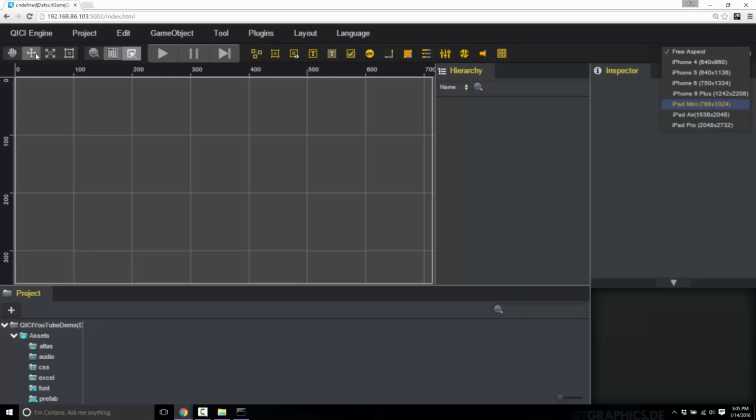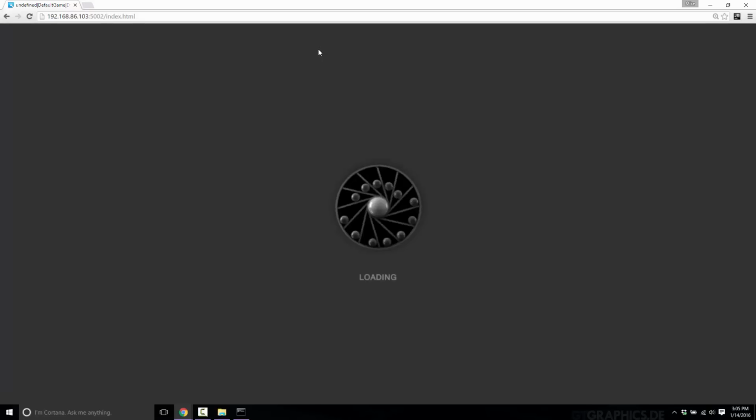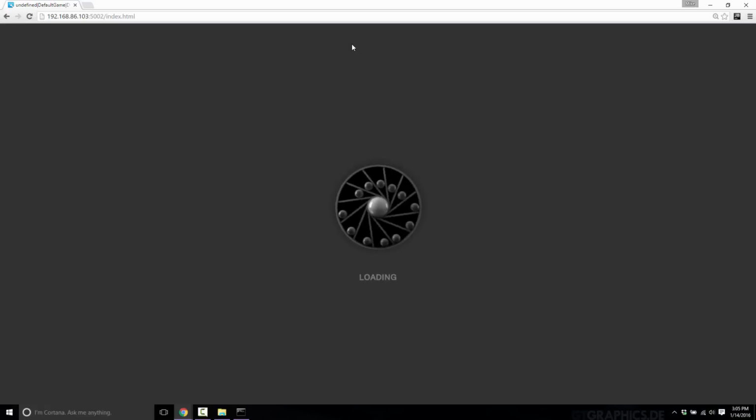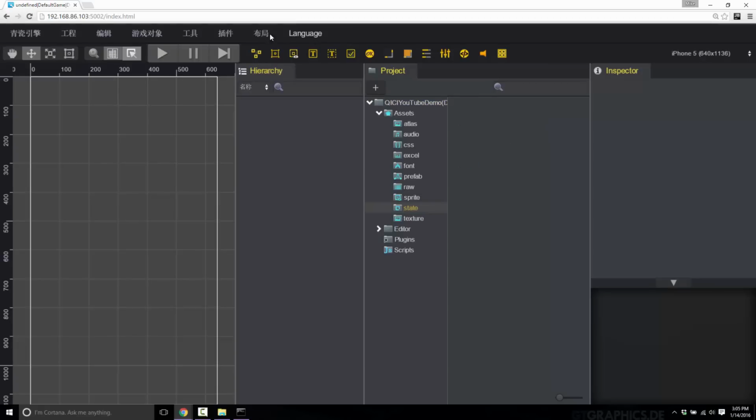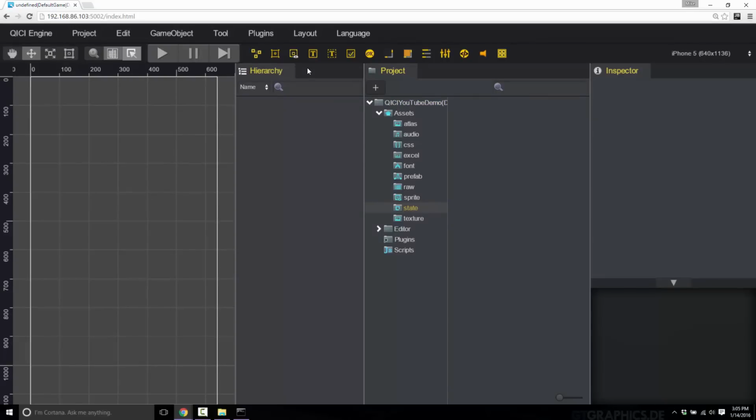Now, you'll notice our UI is really big because of the presentation, just because I zoomed it up. It does not normally look like this. So you pick whatever size you want to work for, and it sizes here appropriately. Now I'm going to switch on back to portrait. And another aspect here is you've got a choice between, I believe, Chinese UI and English. I'm assuming it's simplified Chinese, but I don't actually know for sure. So if I'm wrong there, I apologize.